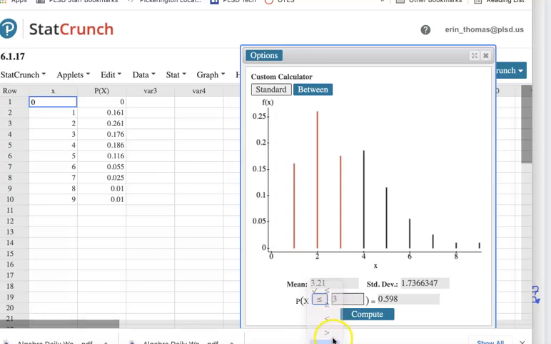So you could do a strictly equals, like the other question said, strictly equals 4. Obviously, this is different data. But you can manipulate these how you want, and notice that it's changing the probability. So less than is different than less than or equal to. So you can look at the probability of the discrete random variable having a certain value or being below or above a certain value, and this box right here can tell you whether it's unusual or not.